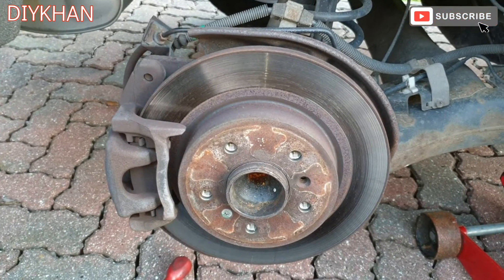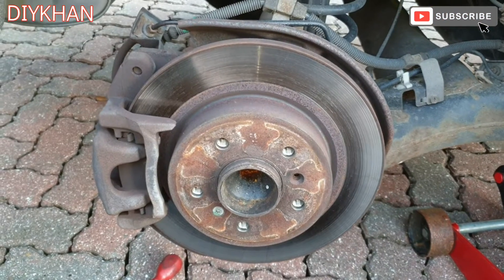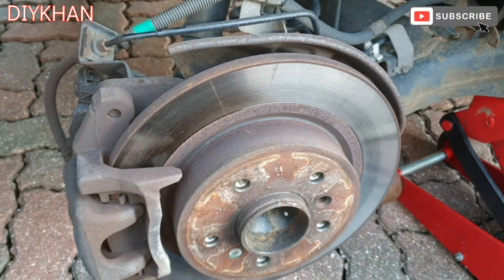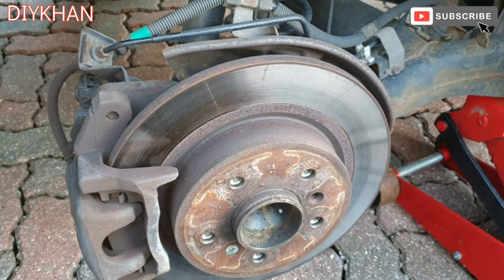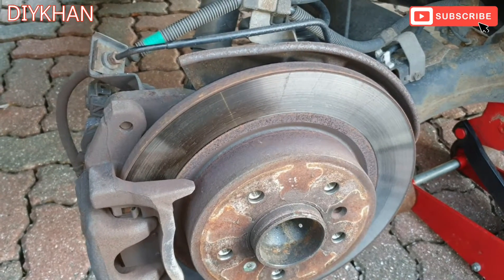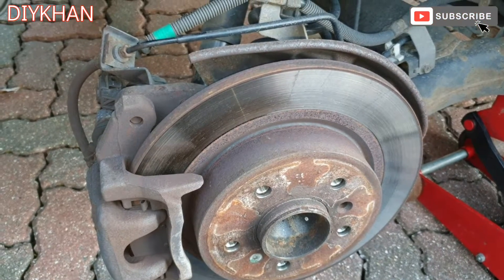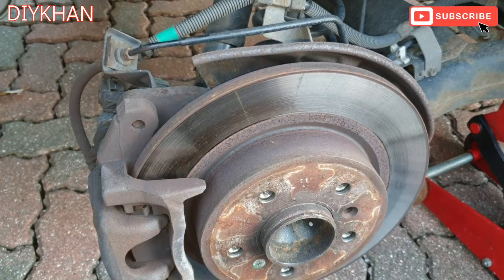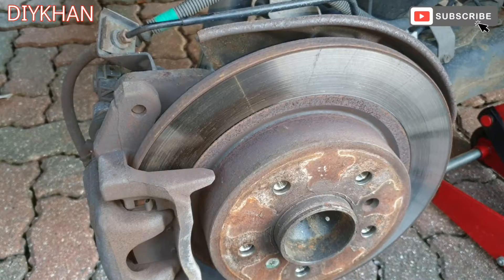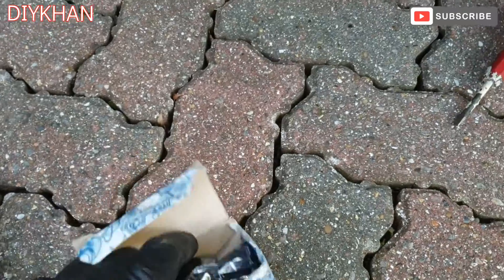Hello friends, in today's video we're going to be dealing with this Nissan Qashqai — this particular model is 2017. The issue is the ABS sensor, the speed sensor. The ABS light is on on the dash, and when we did the diagnostic, the code coming up is rear right-hand side ABS sensor. The full code is C1101-00, so that is the right rear ABS sensor which we need to replace. I've got the replacement part here, which is like for like.